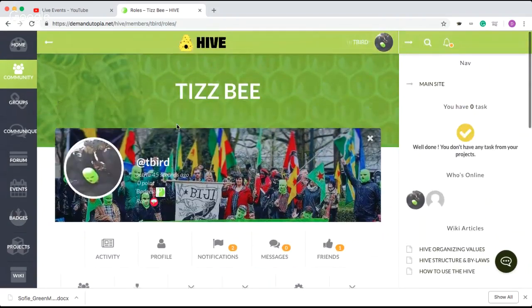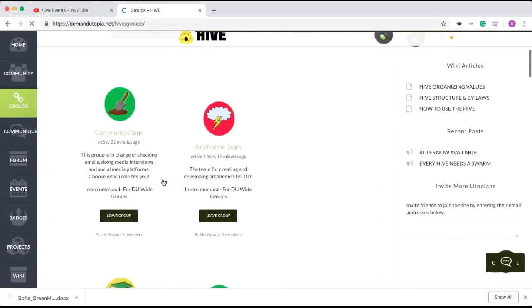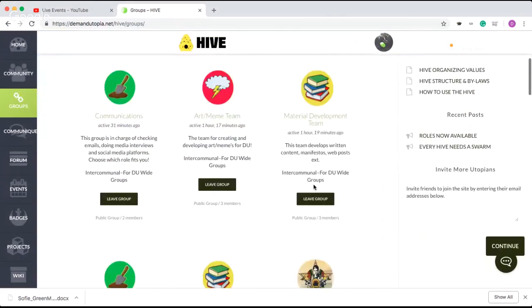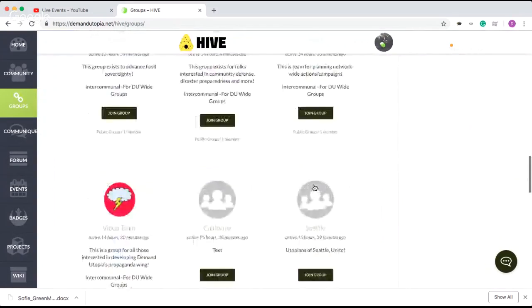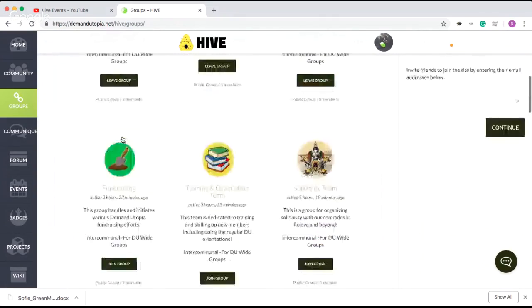So next up, we'll just get into groups and projects. The first thing after you set up your profile that you're going to want to do is come on over to the Groups tab. When you click on the Groups tab, you're going to get an expanded list of all of the different groups that we have. You'll see stuff for different areas: California, video team, Seattle.